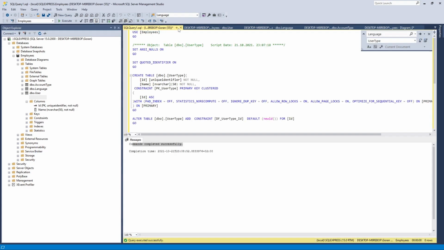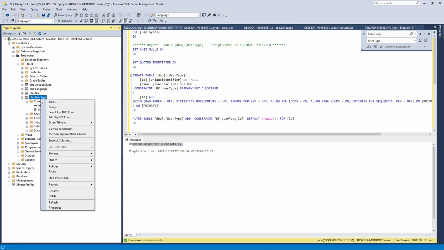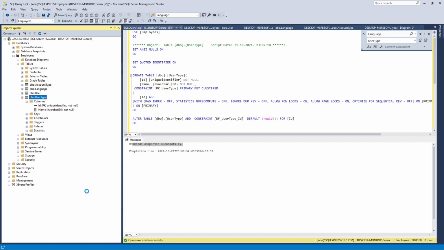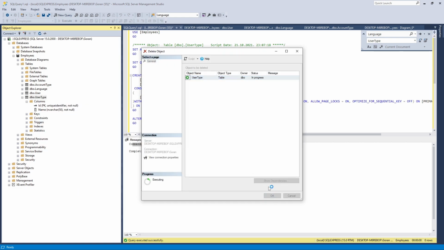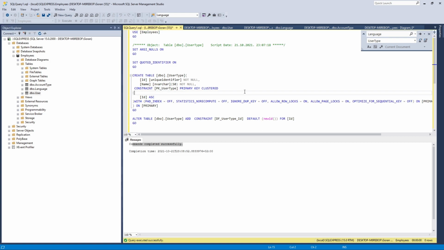So this is the reason why the script is very powerful. You don't have to click through all the designers and everything. You can quite automate the whole process of creating those tables, or anything actually, in SQL. But sometimes it's a bit easier to work with a designer and to design new tables like this. So I'm just going to delete this table right now because it just stands there, and I don't want to use it. What else can we do with SQL?